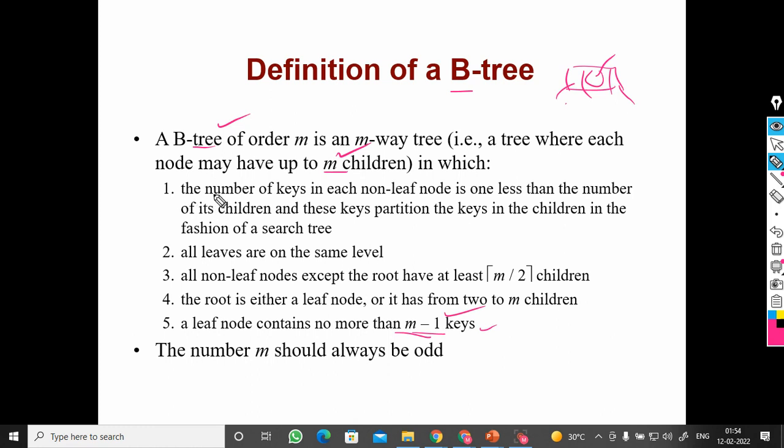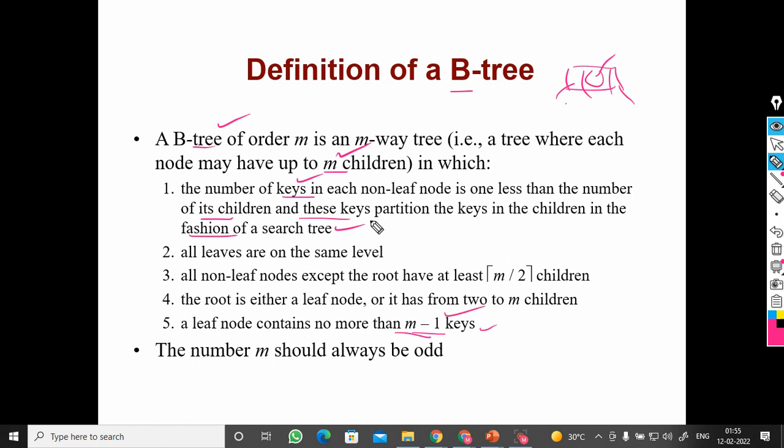Now looking at the different properties listed here, the number of keys in each non-leaf node is one less than the number of its children, right? So always the keys are going to be one less than its children. And these keys partition the keys in the children in the fashion of a search tree.